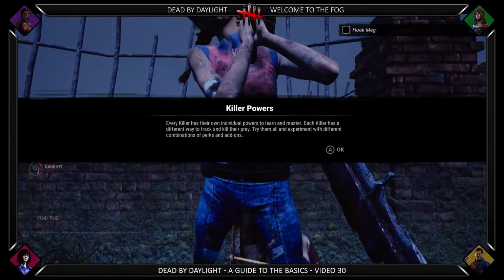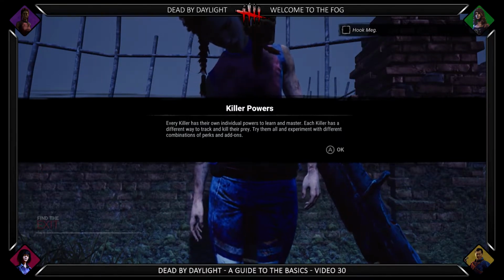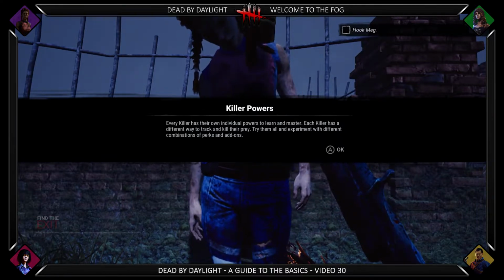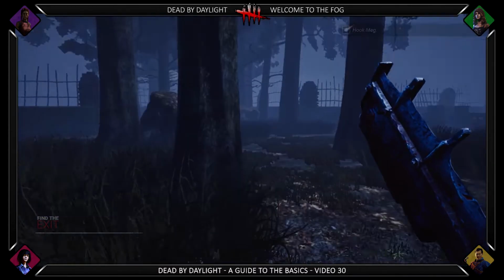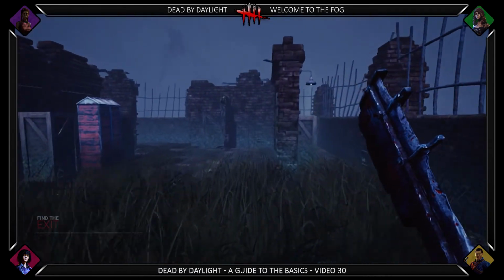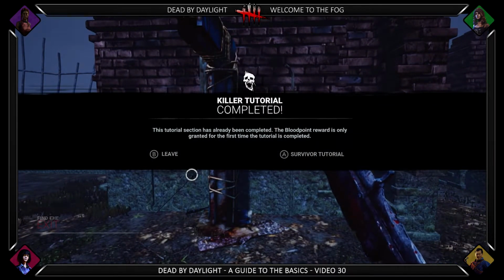And she goes. So it says here, every killer has their own individual power to learn and master. Each killer has a different way to track and kill their prey. Try them all, experiment with different combinations of perks and add-ons, which is right. There's two of these for the killer I use, Ghostface. Agitation. In fact, there's one, Brutal Strength, where you can kick pallets and smash them a lot easier. But yeah, you've just seen the basics.